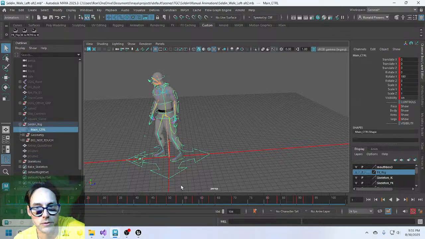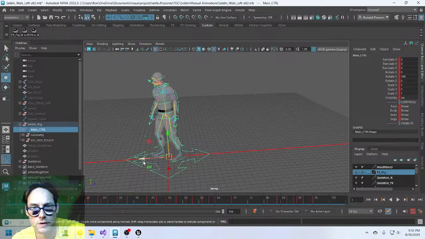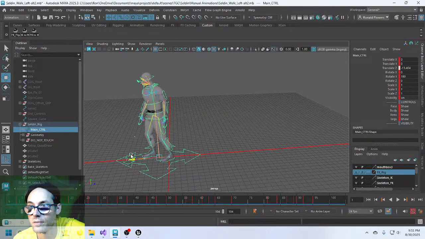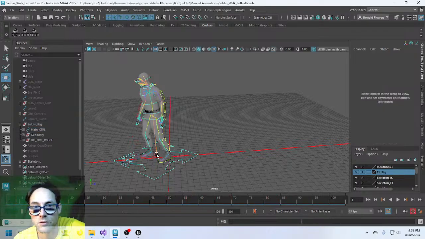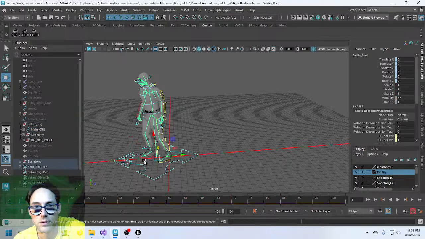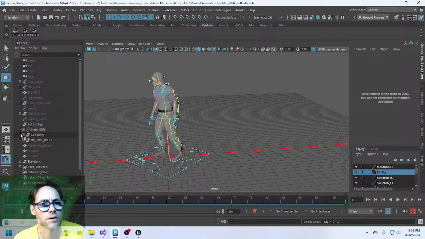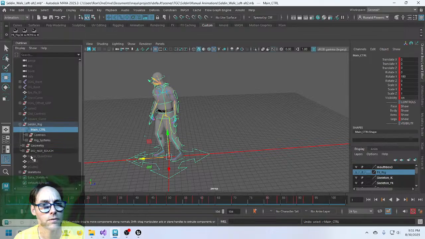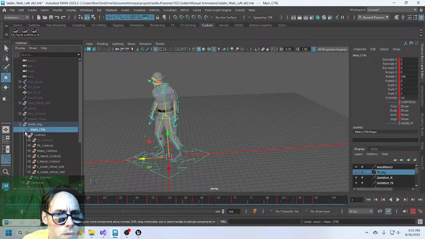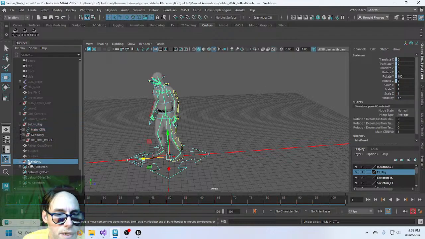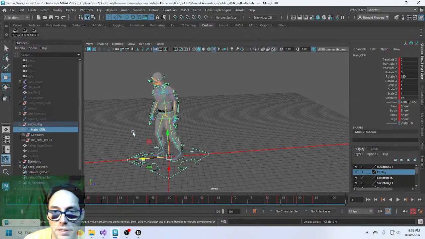So it should still perform the same, except now those offsets should get imparted onto there from the hierarchy. Where is skeleton? Oh, he's still hanging out over here. Let me put him back in there.